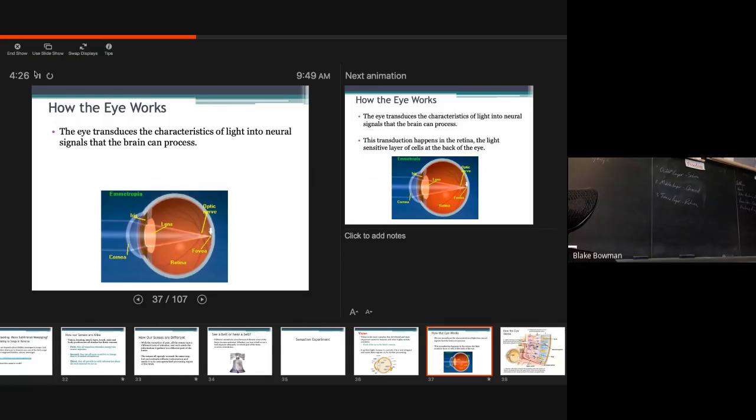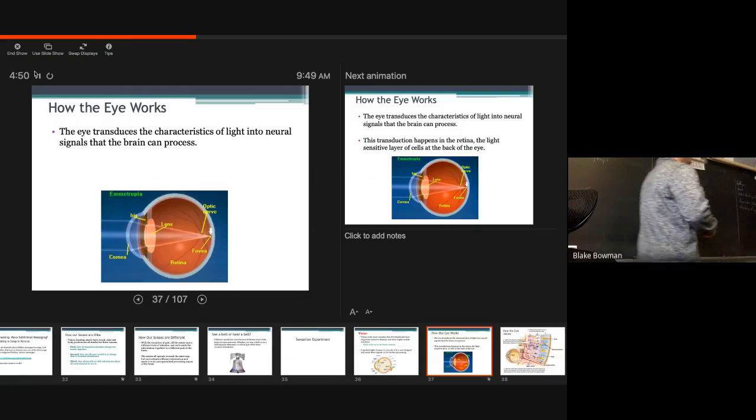And that light hits the lens, which is right behind the pupil. And that lens is almost like a projector. That projects the light on the back of the eye where the retina is located. So the retina is that inner layer where the photoreceptors are located. And more in particular, the fovea, which is a part of the retina. Make sure you know that.